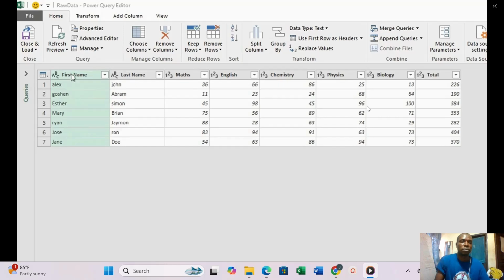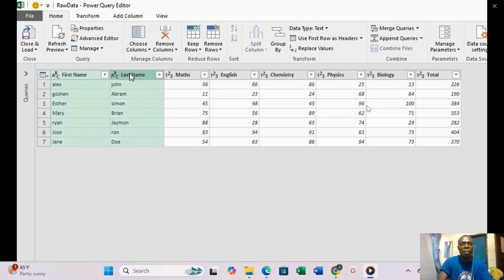To do that, I'm working with two columns. I have to select the columns that I want to make the changes to. To select these two columns, you click on the first column, then hold your Control button and click on the other column that you want to work with.